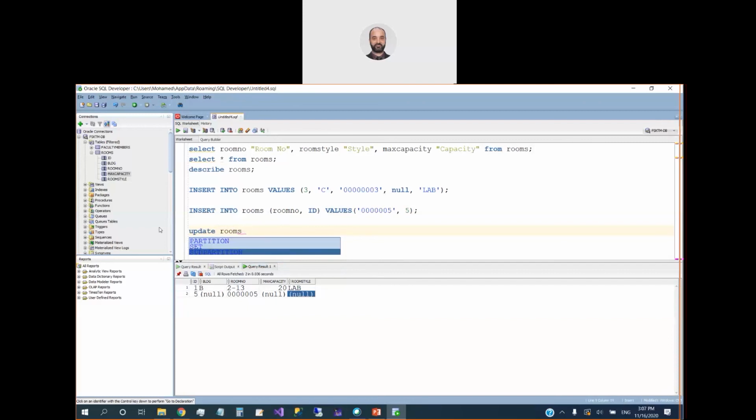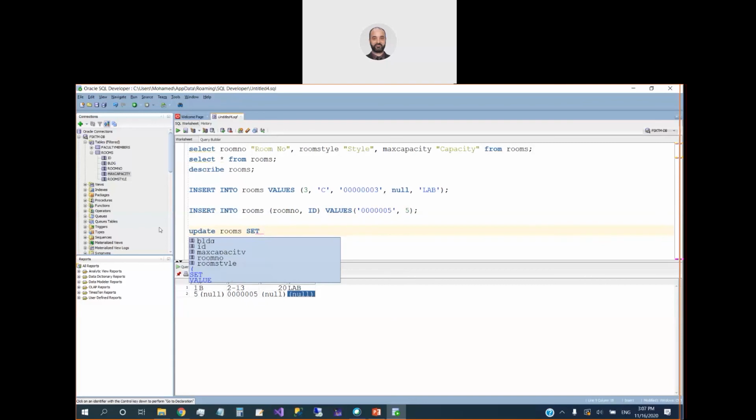How to disconnect from here? This one is commit, this one is rollback. If we roll back here and run again, it's not going to be rolled back. Why? Because it's already committed.